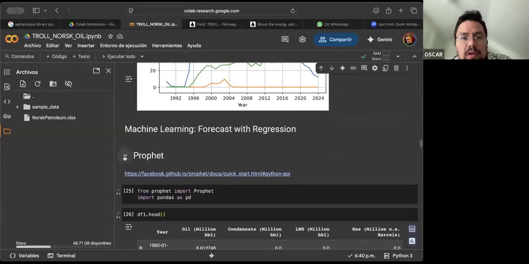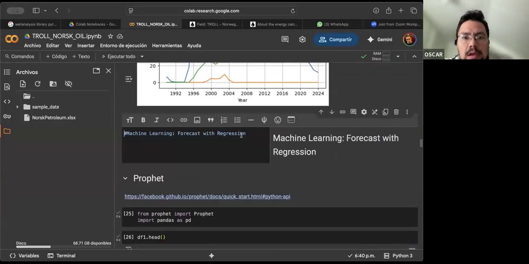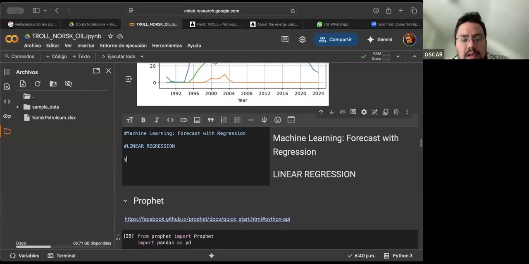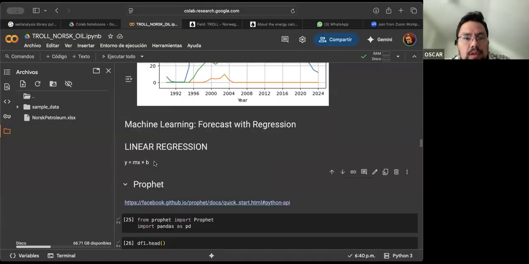So with this information, what are we going to do? I will analyze quickly. I found there are many libraries for doing machine learning. Machine learning is doing regressions. The simplest way of regression is the linear regression. When you do a linear regression, you are just using the line equation, that is y is equal to slope times x plus b, a constant. So this is the simplest regression that we can do.